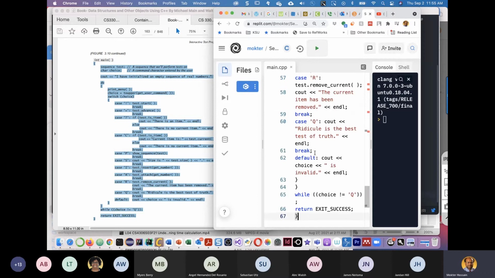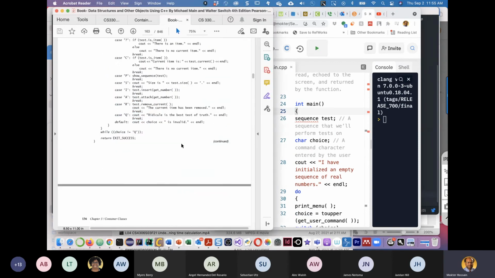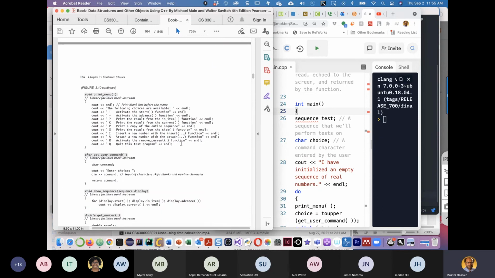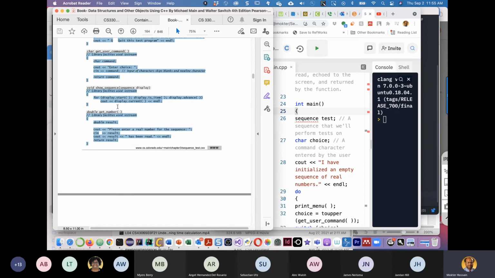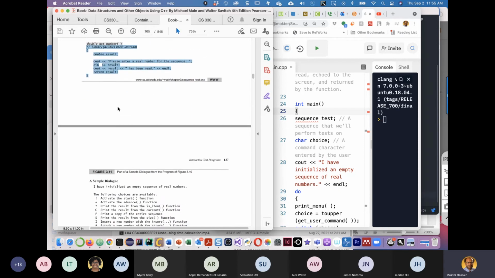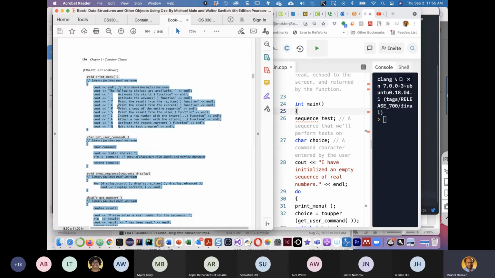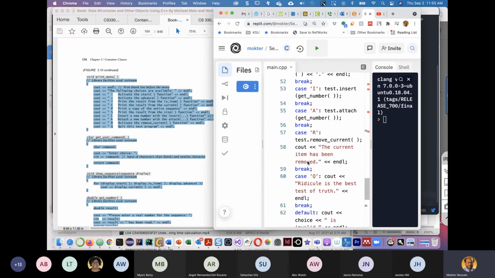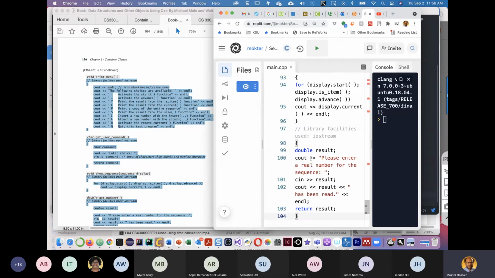Okay, then I got other codes and I paste it, and then the main, I got it. Okay, and then I need the print menu, so let me copy the entire thing. I try to copy the entire thing, but it will not come. So the whole lines came, all lines, so I just copy it, and after the main method I need to put this.